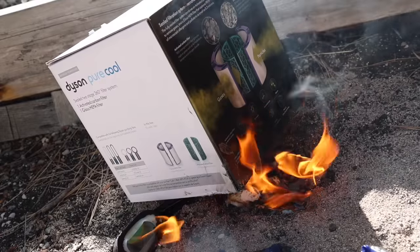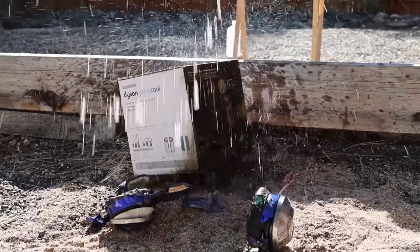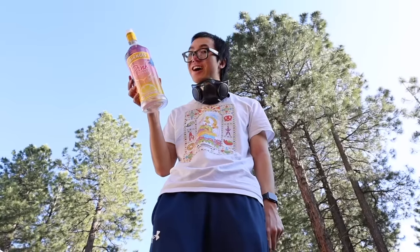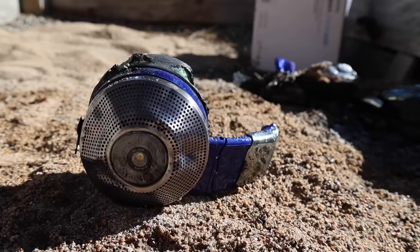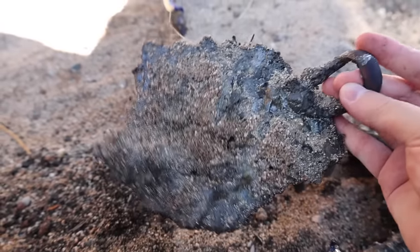Why didn't it work? Woo! Thank you, alcohol addiction. Why didn't I just use the sand? Here's what's left of the New Yorker. Woo! The training is done. And even though it's not as expensive, I think I'm ready to take on the Apple Vision Pro.